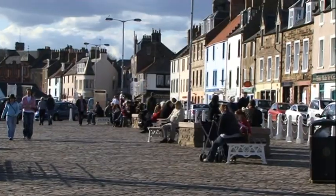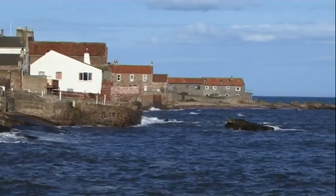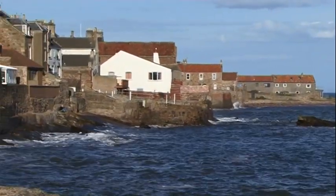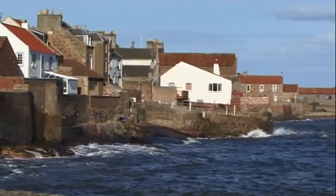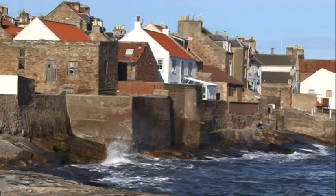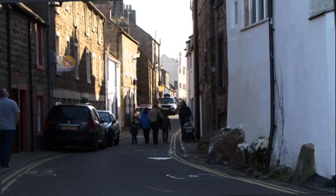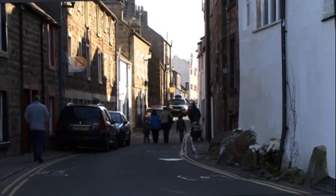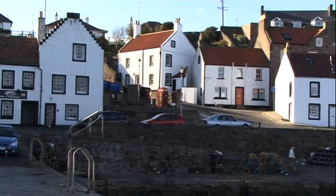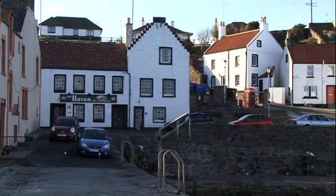We finish our trip to Fife at Anstruther, where we spent the night. This fascinating little town is the largest of the East Neuk villages. At the east end of Anstruther's busy seafront, a little road leads off to the right, changing its name from James Street to John Street to George Street on its narrow winding way. At the end of this narrow canyon-like street is a hidden jewel, the East Neuk's hidden harbour, Cellardyke. It was at one time the second most important harbour in Scotland.